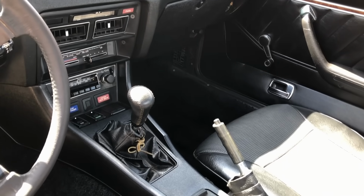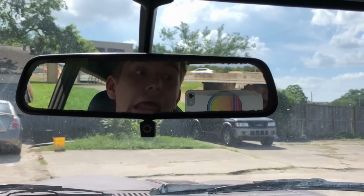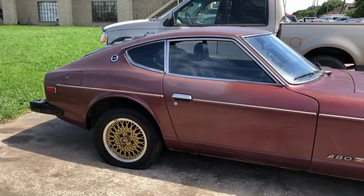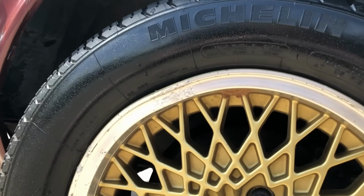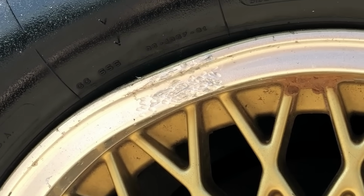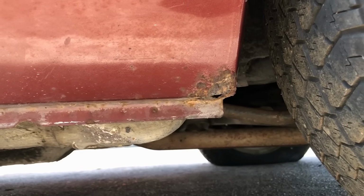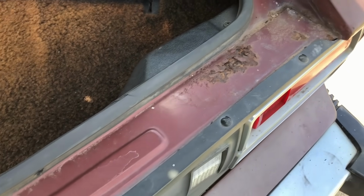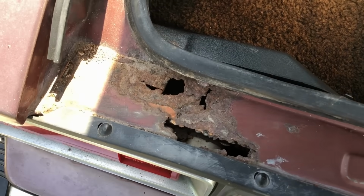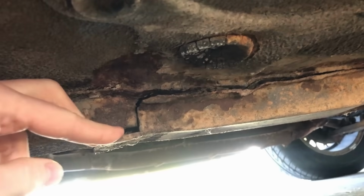So why was this car priced so low? Well, for starters, none of the tires were holding air, one wheel looked to be dented in and like someone tried straightening it back out with a hammer, which is a huge no-no for alloy wheels, and of course there's also the rust. Lots of little holes rotted out, which usually means more rust hiding deep inside the chassis where you can't see it. And frame rails that were crumpled in, and in some places just peeling off the car.